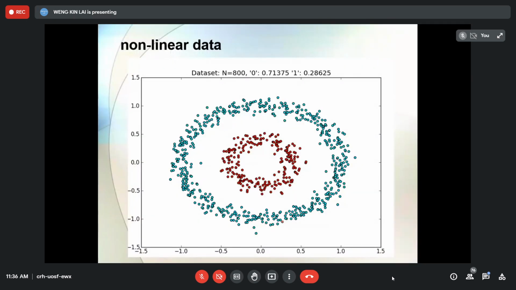Another example, right? You can see it here. If we were to visualize this, of course, this is during training. We know that the blue circles belong to one class, and my red circles belong to the other class. In this example, I have 800 points. Can I apply my support vector machines method to separate these two classes? Yes, you can, but you need to do a little trick through the use of your kernels.